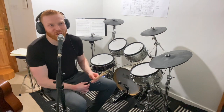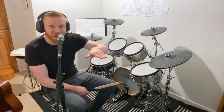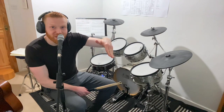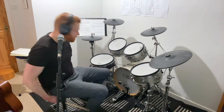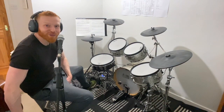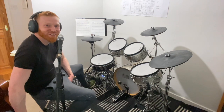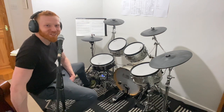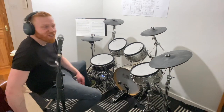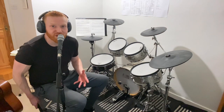So you basically play on the one and the three. Your heel comes down onto the back of the pedal and your toes come up. And then on the two and the four, your toes come down and your heel comes up. Can you see this? Maybe you can. Yeah, there we go. So one, two, three, four. Not compulsory by any stretch, but I think that's one nice way of getting a really good feel going here.